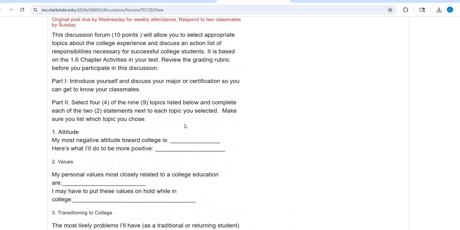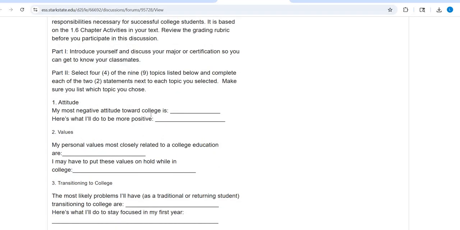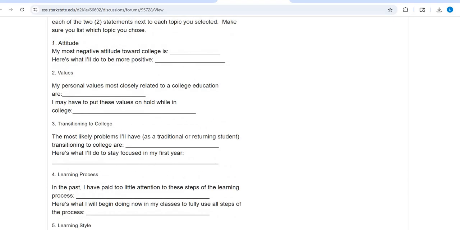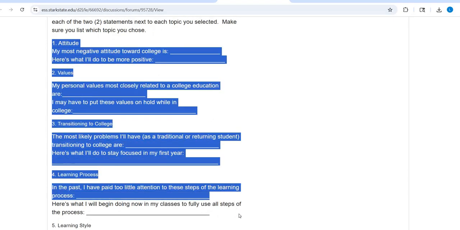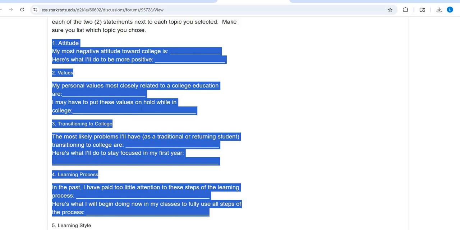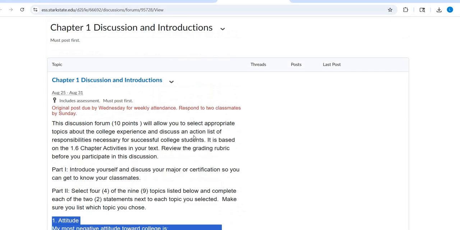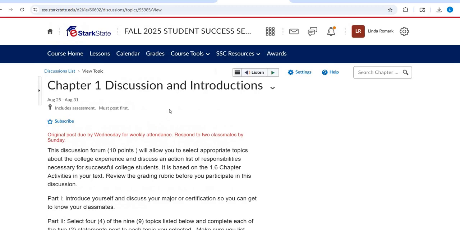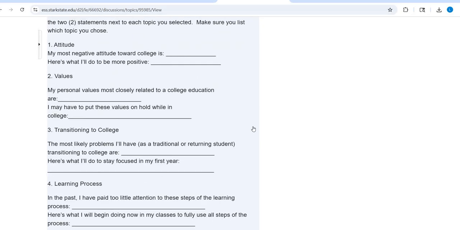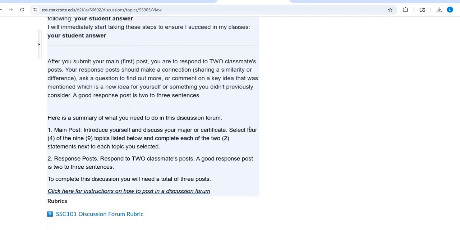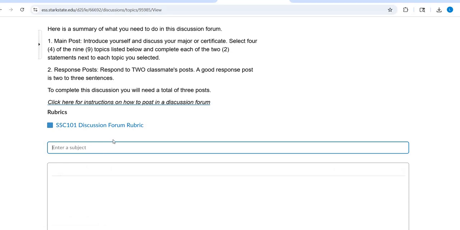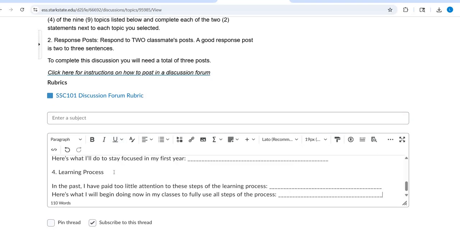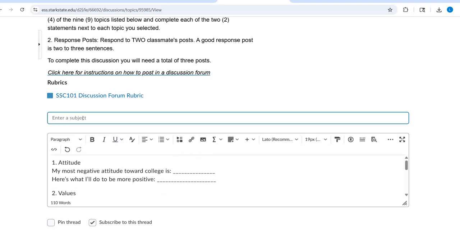So if you look through, maybe you just happen to like the first 4 or whatever kind of strikes your attention. For ease's sake, I'm just going to say I'm going to work with these first 4. So I could definitely just copy those prompts. When I'm ready to type, I'm going to click on the name of the forum, and it's going to repopulate the prompt here. I'm going to scroll down, and I'm going to hit start a new thread. And then I already copied that, so I'm just going to paste it right in here. My subject could just be like week 1 discussion or whatever I want to name it.